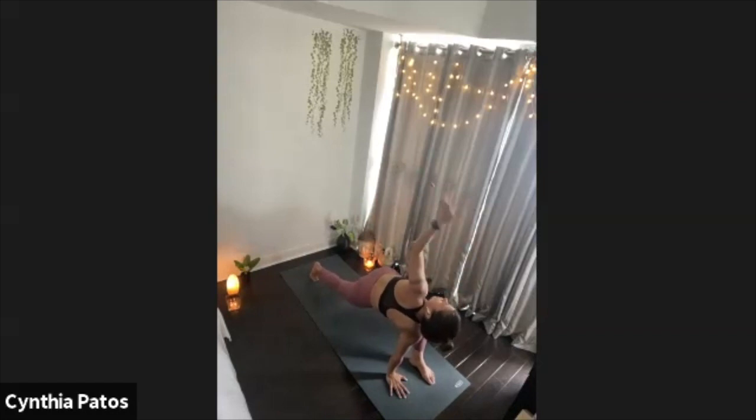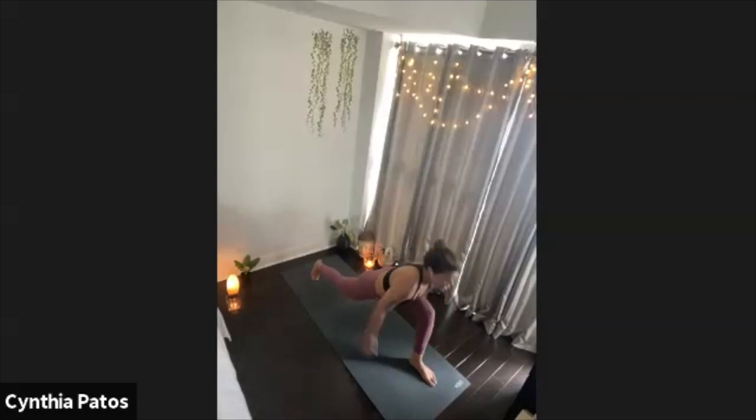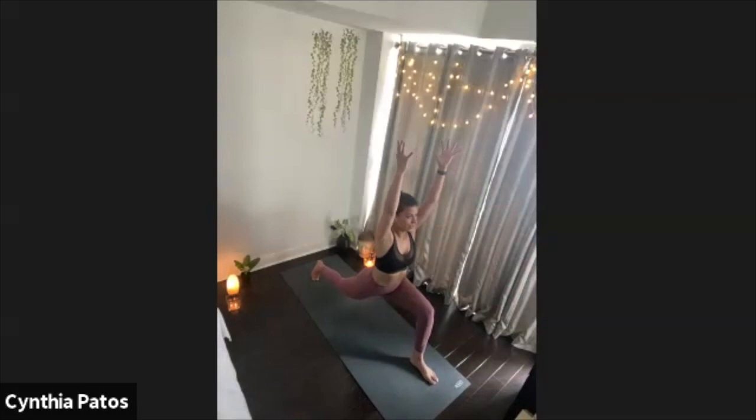You guys are all strong. You can do this. No option. Remember to hug that tricep on the right arm. One more breath here. Reaching, and as you exhale, frame the left foot. Get long through the spine. And setting up to come all the way up on your next breath. Inhale to crescent lunge.